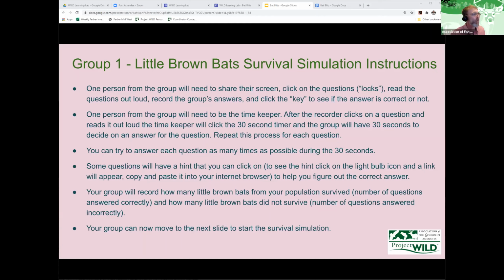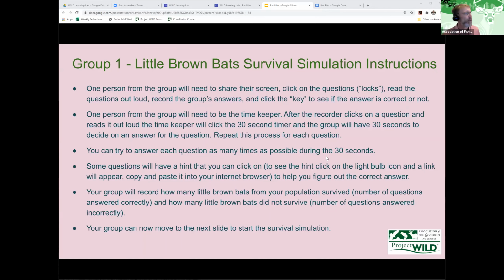Our group will record how many little brown bats from our population survived. That is the number of questions we got correctly, and the number that did not survive, the number of questions answered incorrectly. We won't get to all the questions, but just the ones we answered incorrectly will indicate those bats that did not survive. All right, here we go.